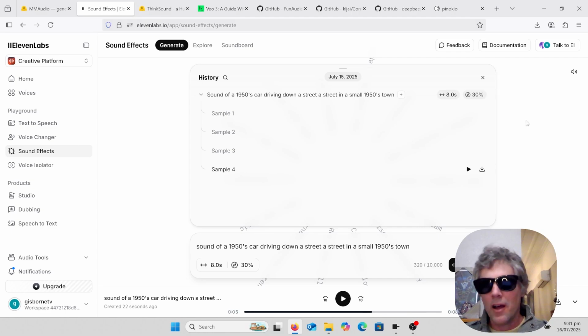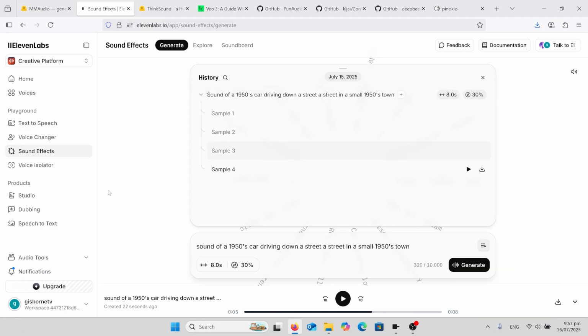And lastly, we're going to look at the free open source options such as the new one, ThinkSound, and the one that's been around for a while, MMAudio. With these, you just drag your video in and it suggests sounds based on the video, which is a really good way of doing things, and it's free and you can do it over and over. So yeah, let's just go straight into this.